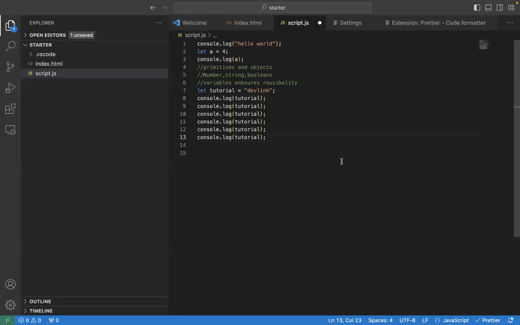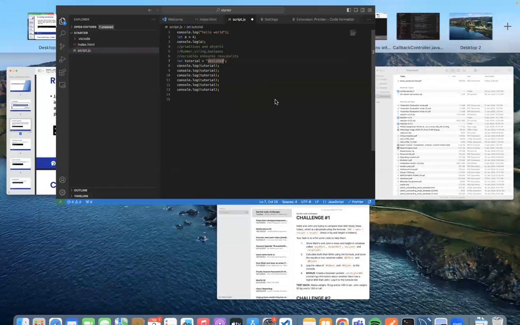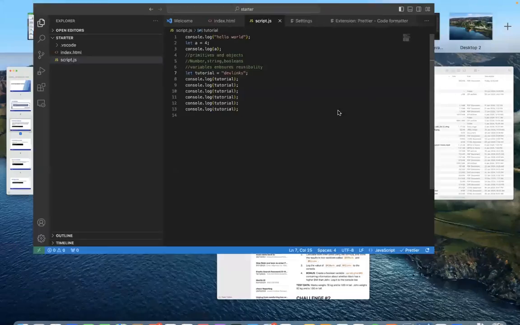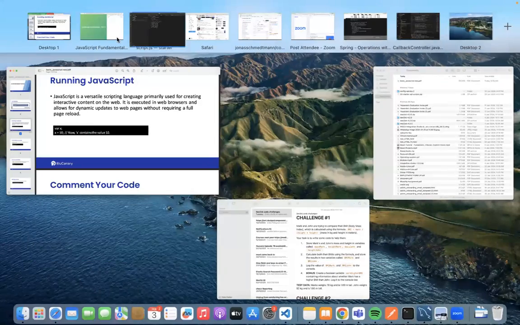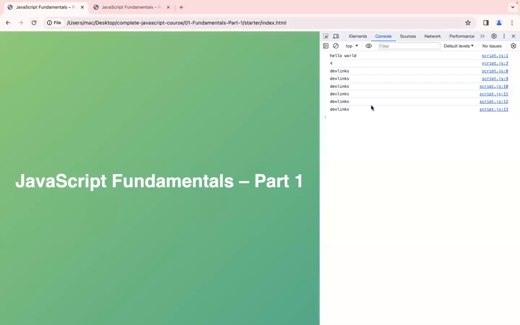If someone now comes and says the spelling of this devlink is wrong, we want to change the name of our tutorial to devlinks, all I would have to do is change what? The variable. Only that. Do you understand? When I go back to the browser, I will be able to see devlinks in all the necessary places. Are you following?